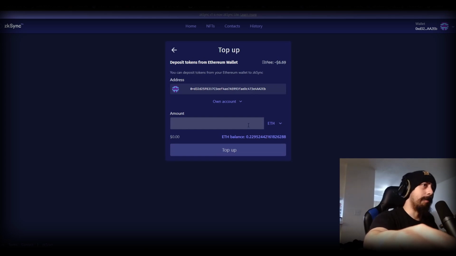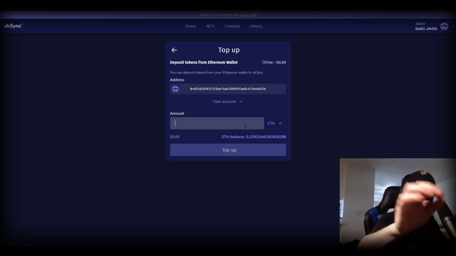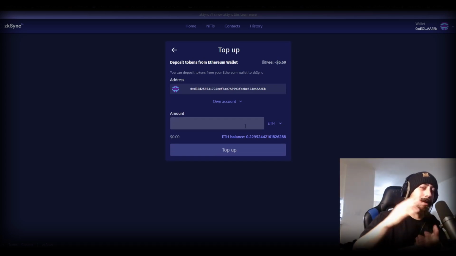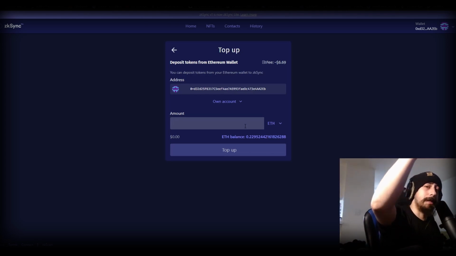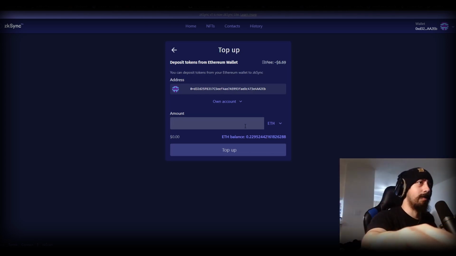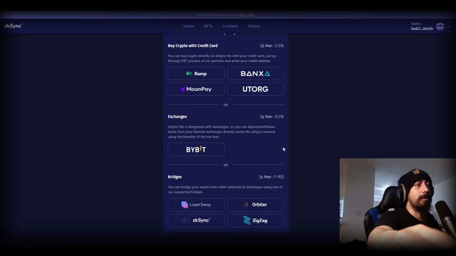And so this is going to be step number 2. We're going to add the amount. Say you put $50. We need to put a little less because it's going to take a fee from the transaction, from the gas fee. So if you put 50, just maybe transfer over 40. And once that transaction is done and you've got your Ethereum in your zkSync wallet, we're going to go to step 3, which is going down to Orbiter.